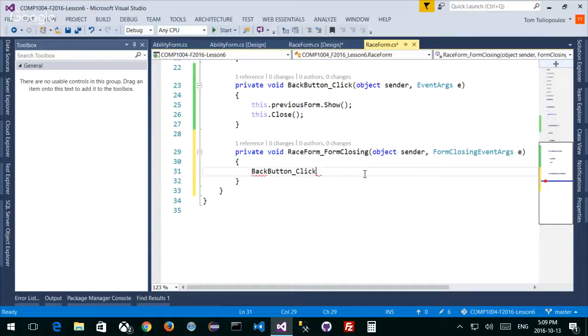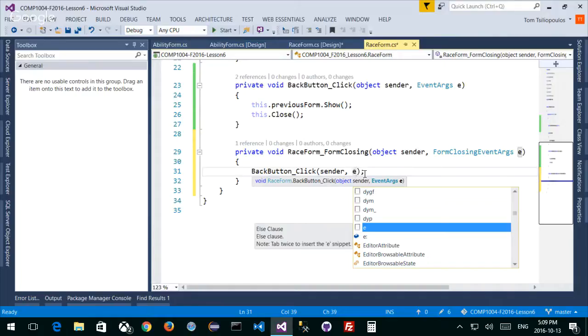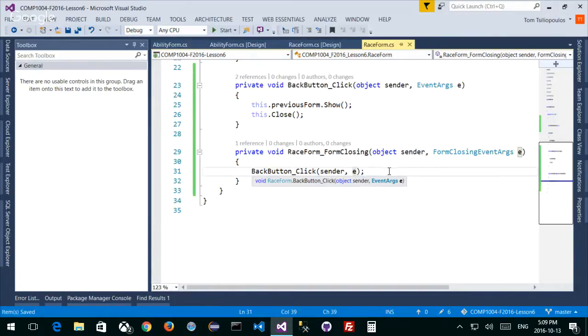Back button click. I couldn't do this, because I need two parameters. I need to send in something like a sender parameter and an E. Now the problem with that is, sometimes if they're not compatible, like these aren't, you may have a problem.